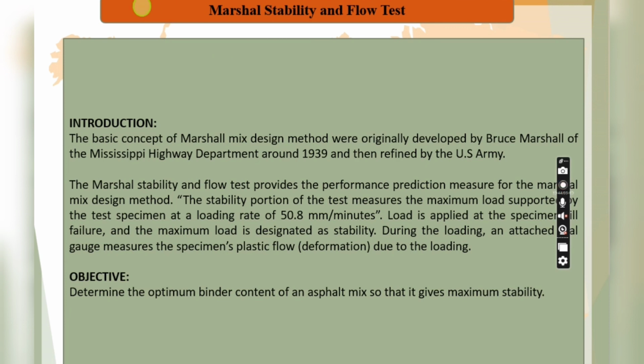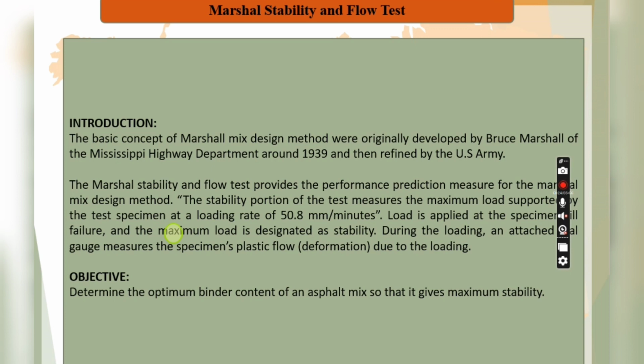So what comes in the introduction? Why are we calling this test Marshall? Because the developer of this test is Bruce Marshall. So by the name of Bruce Marshall, we call it the Marshall test. The Marshall stability test is basically done for checking the resistance to plastic deformation of bituminous material and its maximum strength.